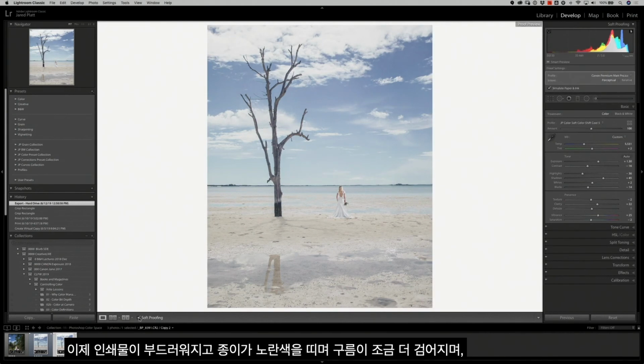Now, it's softening up the print a bit, it's yellowing the paper, the clouds are getting a little bit dingier, they're not quite as pure white, simply because it's simulating the yellowness of the normal paper that's going to be printed on.